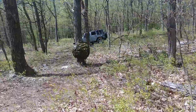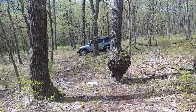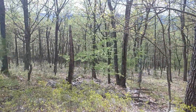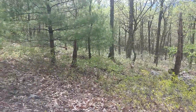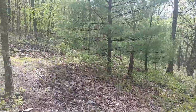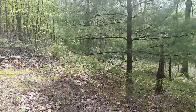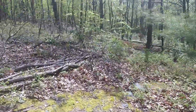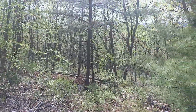So, I'll check back in with you a little later on, but it's going to be a beautiful weekend. Finally, nice for once here in PA, my oh my. The last dozen weekends probably in a row has been rain, cold. 2 or 3 weeks ago, we even had snow. So, in 2 weeks' time, you can go from snow flurries to 80 or 85 degrees.